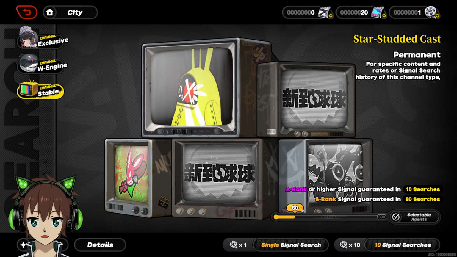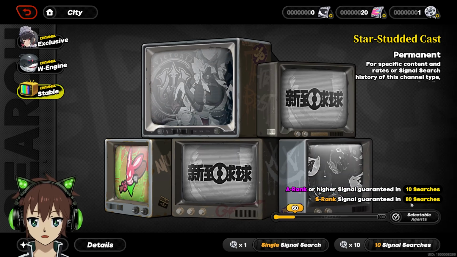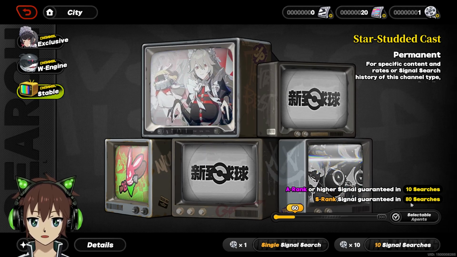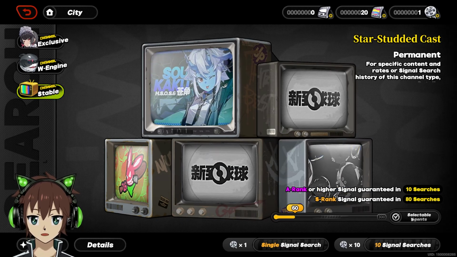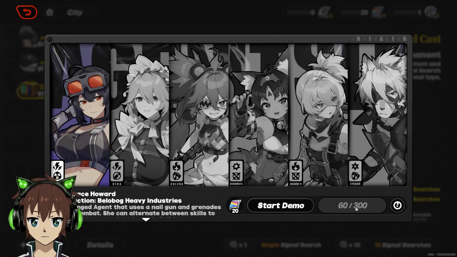Afterwards, you can see, for example, I'm at 60, so I did 10 more pulls. And with that, the next S rank is guaranteed for me in 80 pulls. And the next S rank here can be either a standard character or a standard W engine, aka weapon. But also like in Honkai Star Rail, we also get a selectable agent the moment we hit 300 pulls in the standard banner. Here's also the part where you can start the demo to play the characters and see if you like them or not.